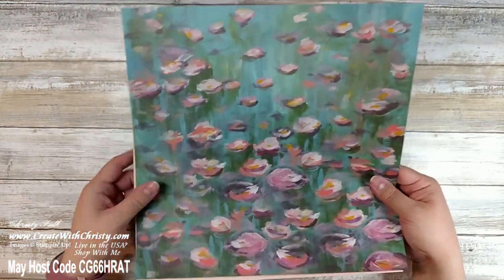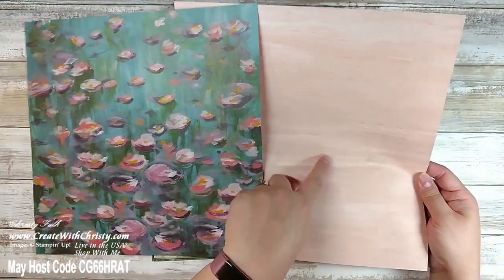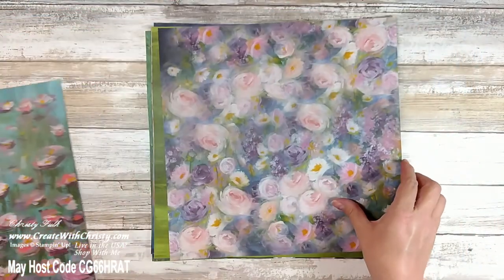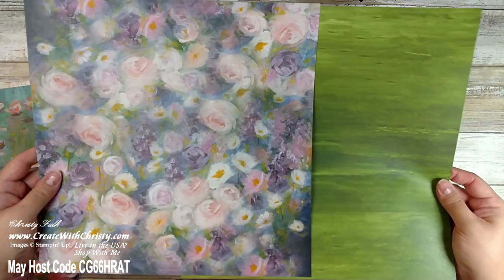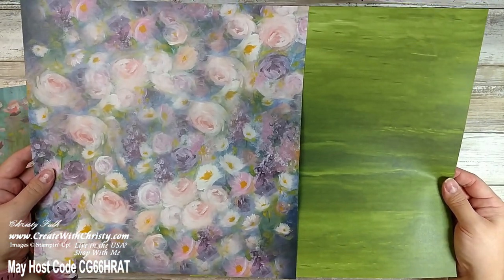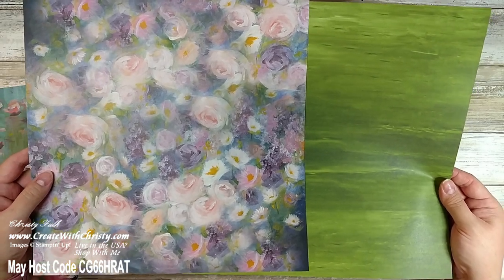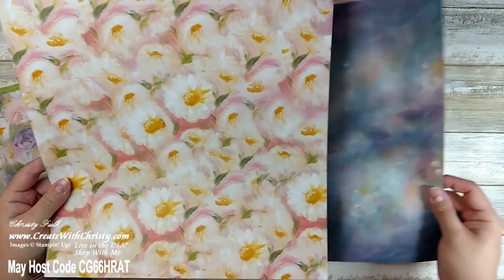So that's what this side looks like, and here's the other side for it. And it's got that linen look to it too, or the canvas-looking look. Then, another gorgeous one. See why I like this one so much? It is so pretty. And there's the other side to that. And this was the one that was really pixelating in my live, so I want to definitely make sure that you saw these better.